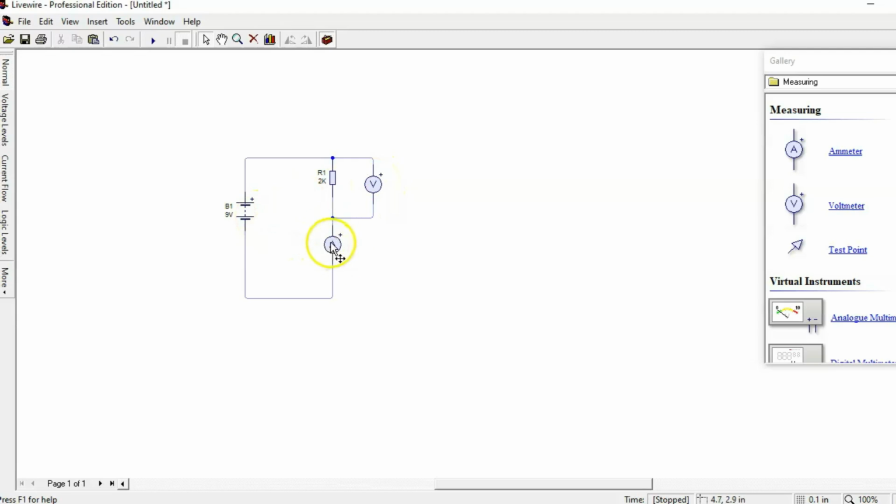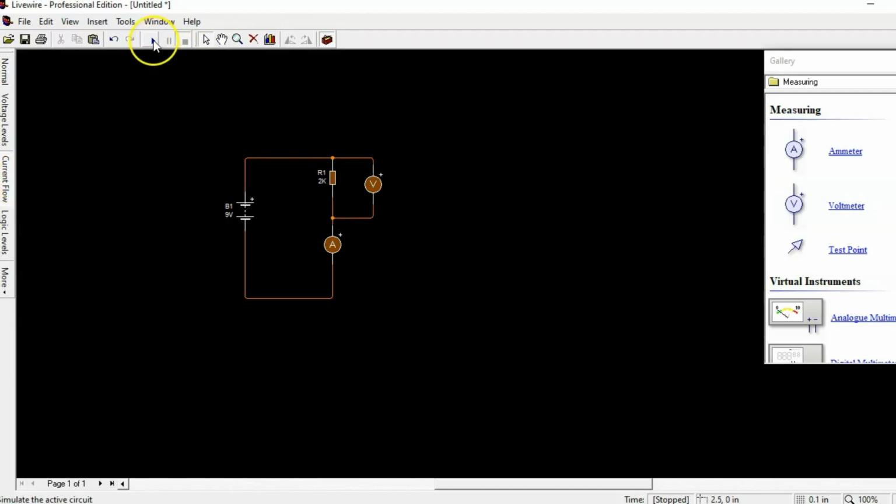Then on this particular place now, we said from our previous equation, V is equal to IR. Then our I is equal to V over R. So 9 divided by 2 will give us 0.045. So let's run this equation and see if it's going to give us 0.045.